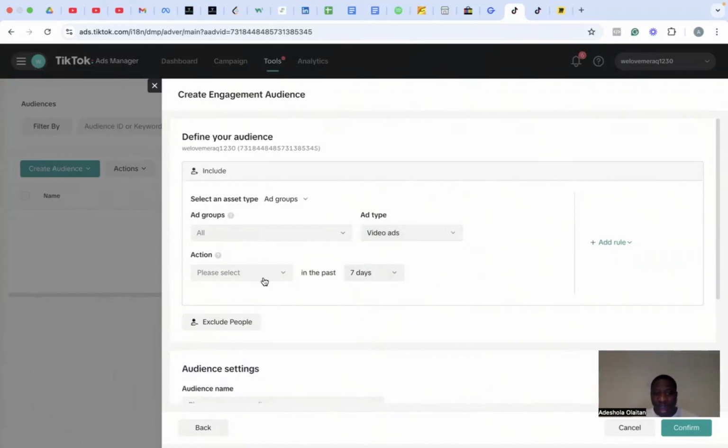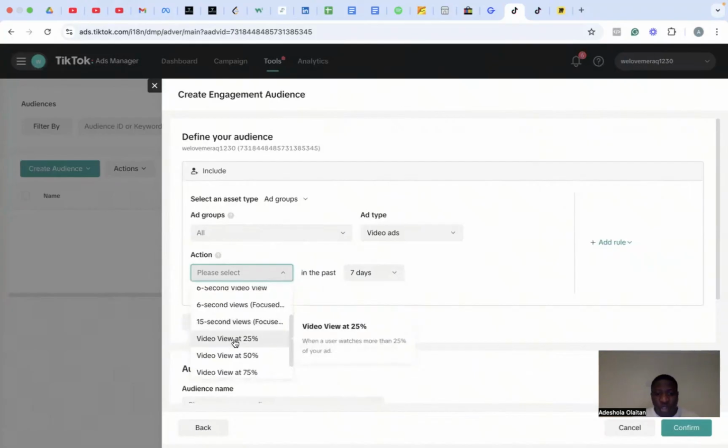Then we'll select actions. If you come to select action, I do viewed at least 25%. Those are people that engage, that really have interest in your content, or really have interest in your brand. Custom audience is mainly used for retargeting people who have interacted with your brands before.